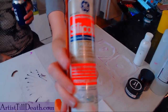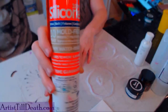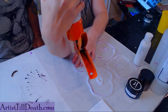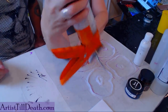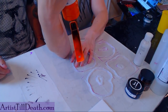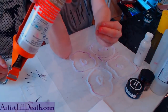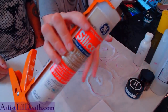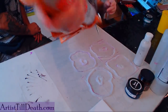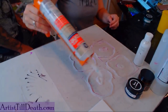The silicone that we use to create the shape of the geodes is this stuff. It is silicone by GE and is a 10-year mold-free product, 30-minute water ready, 100% silicone. We use a caulking gun. They also have it in a little squirt bottle. We just use this because it's convenient. It comes out not too difficult.